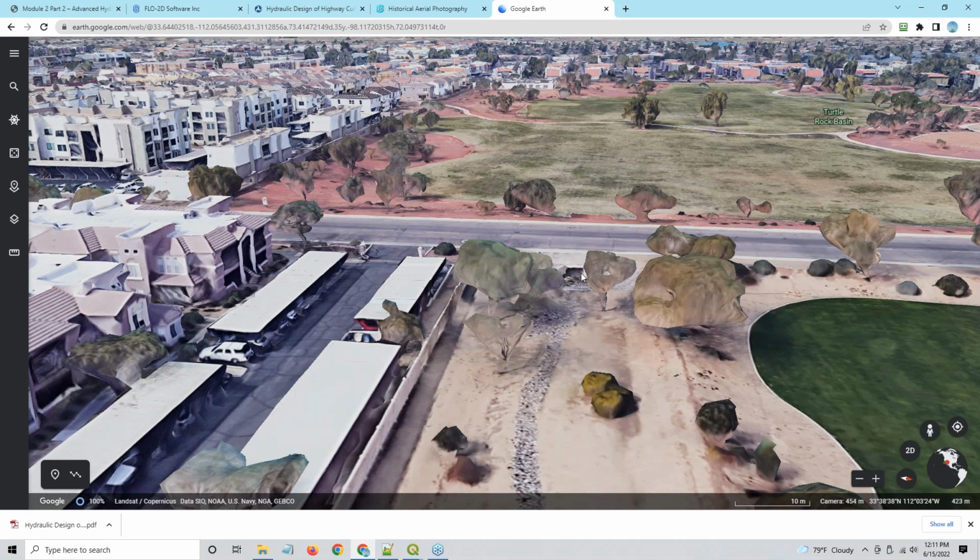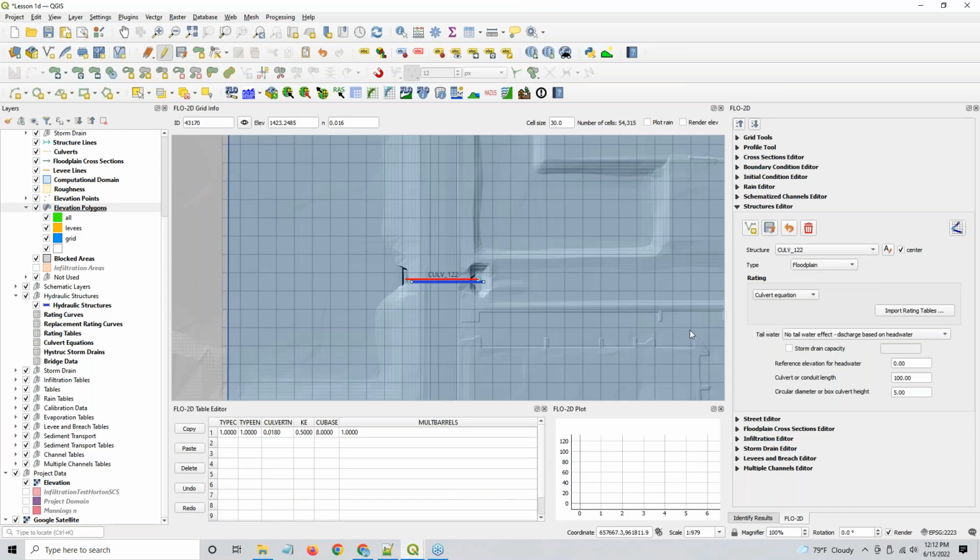Then you can go into their hydraulic design guidelines and get the standards for culverts. And then based off of this image, you can compare that to their standards and be like, oh yeah, this one's 4 feet, maybe like 4x8 or 5x8 or whatever their standards include. So let's just say that this one is, let's see, I don't want to guess. Let me just see what I gave it. I gave it a 5 feet box height and an 8-foot base.